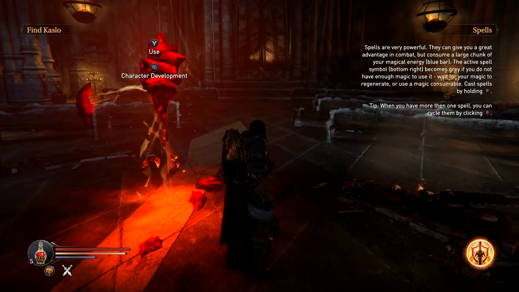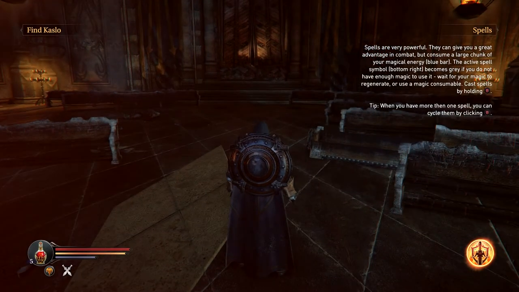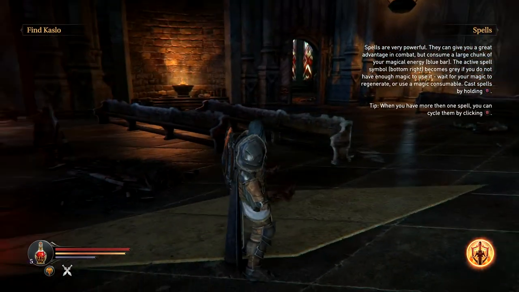Spells are very powerful. They can give you a great advantage. Yeah, I'm sure you can. Okay, cast spells by holding B. When you have more than one spell, you can cycle them by clicking B. Okay.